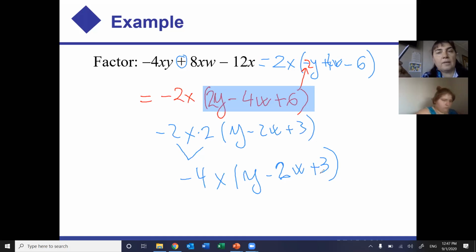Again, depending on the context, you can factor out a positive number or you can factor out a negative. The reason to factor the negative is so we can get rid of this negative inside the parentheses here, which kind of doesn't look so nice. Okay. Next.